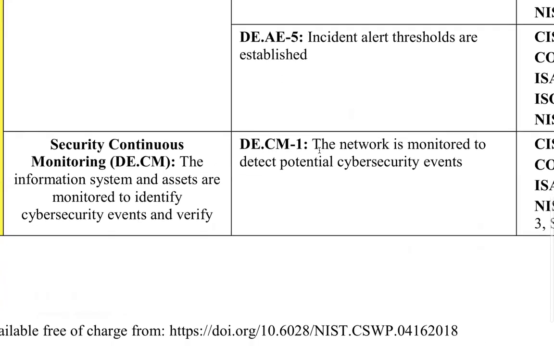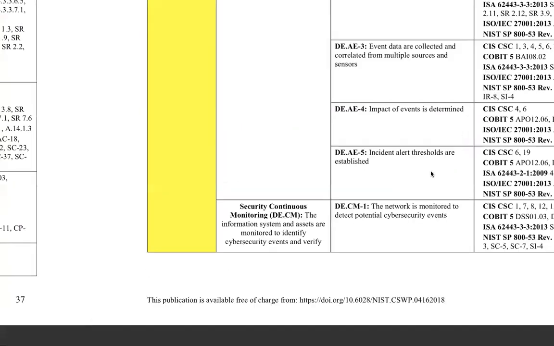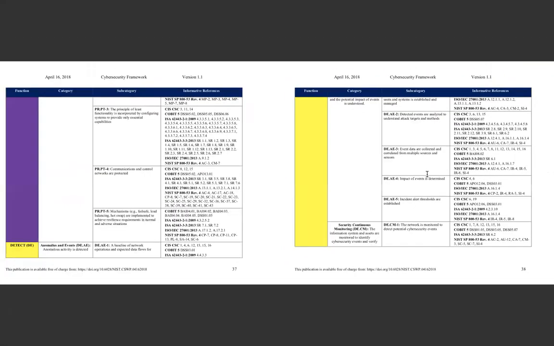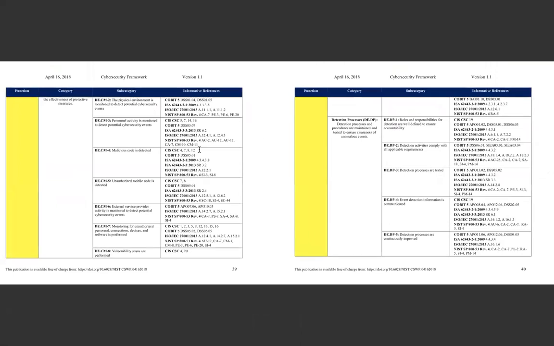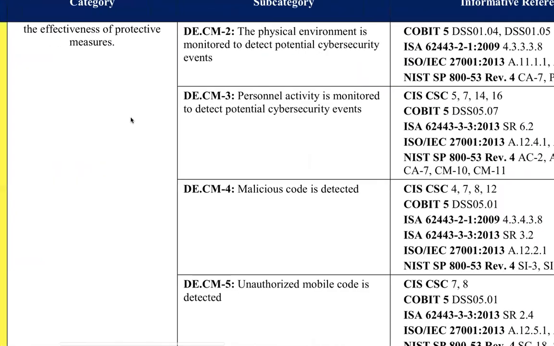The network is monitored to detect cybersecurity events. Again, same kind of thing. Now, I know that people use our tool, and people may use other breach and attack simulation tools. The first reaction they have is, "Wow, I'm doing all this stuff and it's not being detected." And the truth is, with our product we're trying to throw you some softballs, even stuff that you should absolutely detect, but organizations can't detect them. If you're saying that these things are in place, and many organizations do, how are you validating that those things are done?